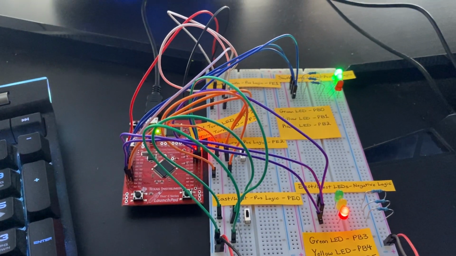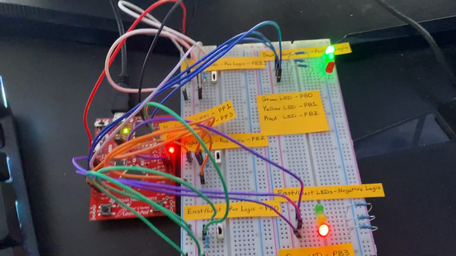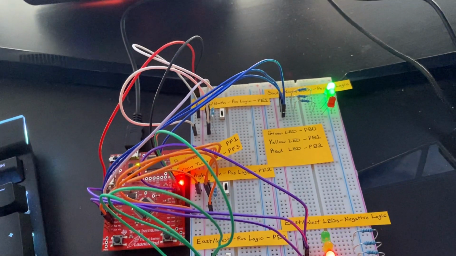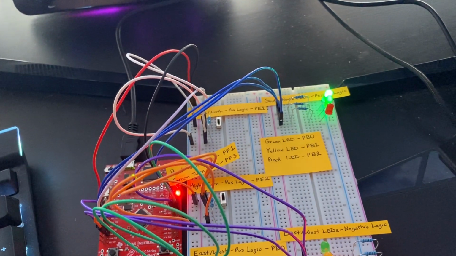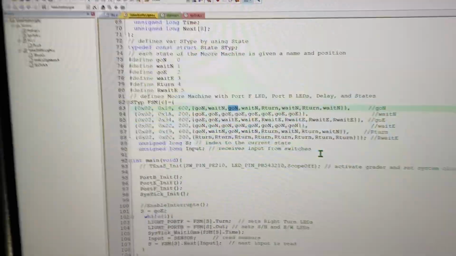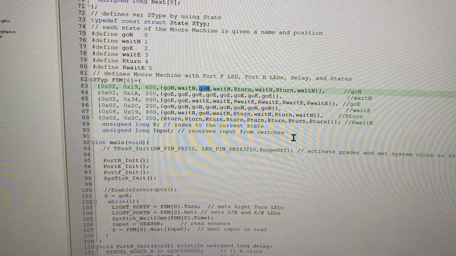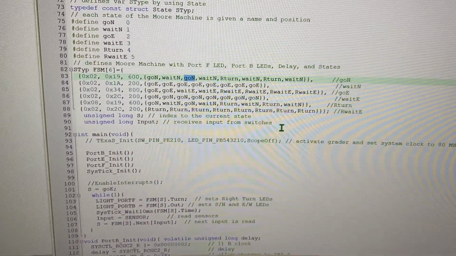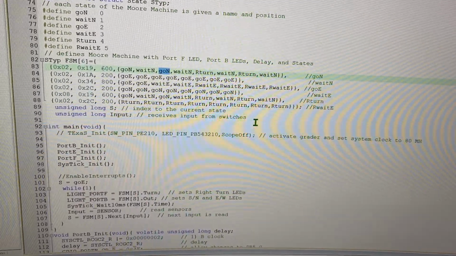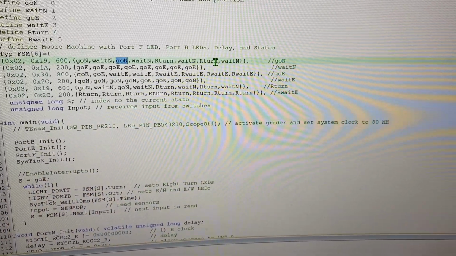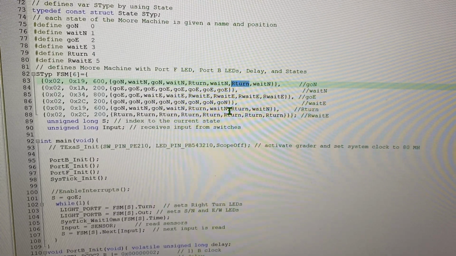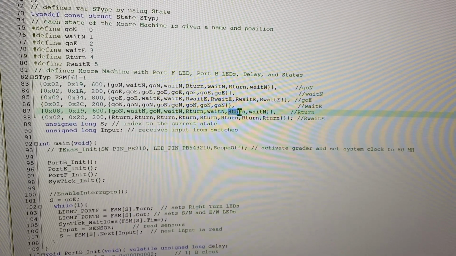But if I do flip that on, which I can show, so actually maybe to show that the Moore machine is working, before I flip that on, I'll show you what exactly the state should go to. Currently it's 0, 1, 0. Going based off of a binary, the next state will be 1, 1, 0 because you're going right to left on bits. So 1, 1, 0 corresponds to the second to last position of go north, which is our turn.